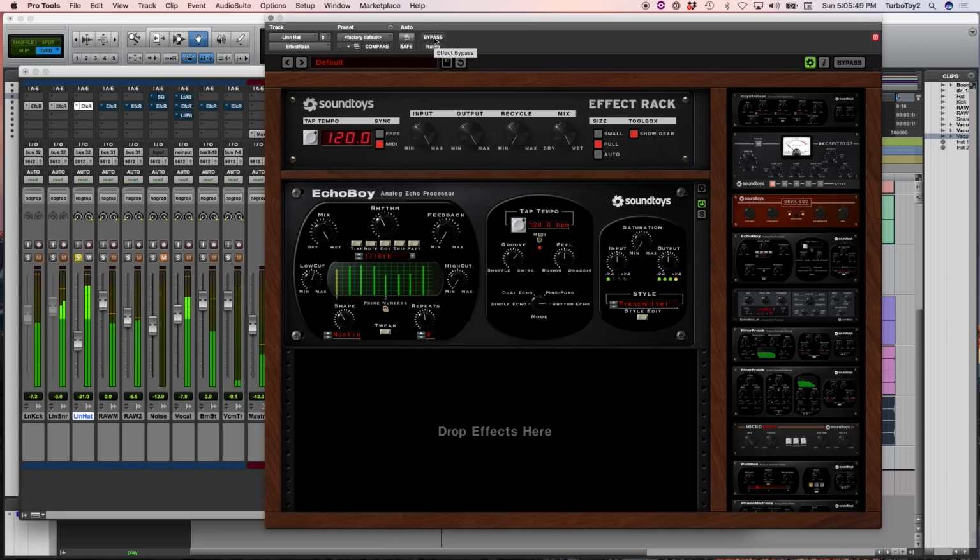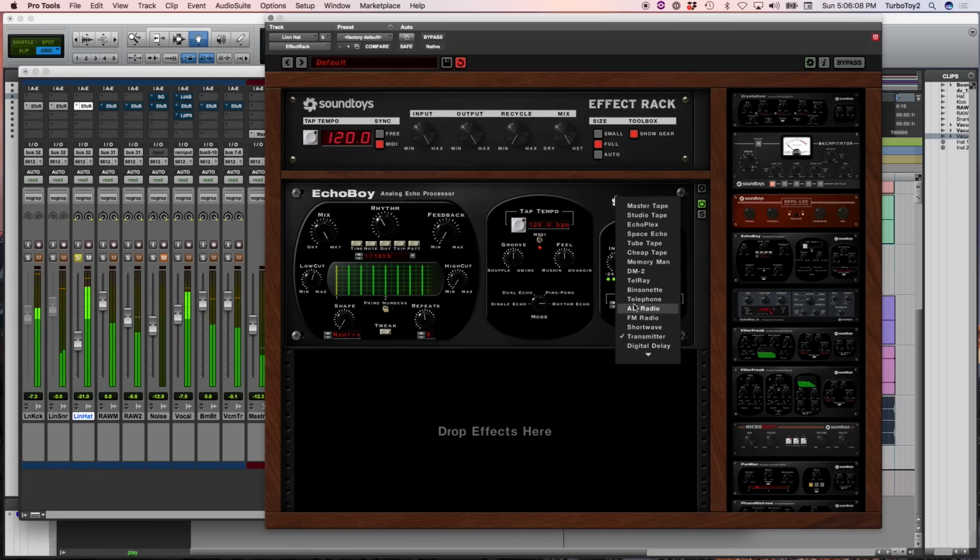So that's just Echo Boy doing its thing and making this into a totally different track, which also has some groove and some swing to it, and a little kind of random sound to it. Now the way that's achieved is you put on the rhythm mode. I'm going to turn all this other stuff off. And normally you would have something that sounded like this if you just turned on rhythm mode. You just get those straight stutters. Now I wanted that kind of transmitter sound because I wanted to have some character.